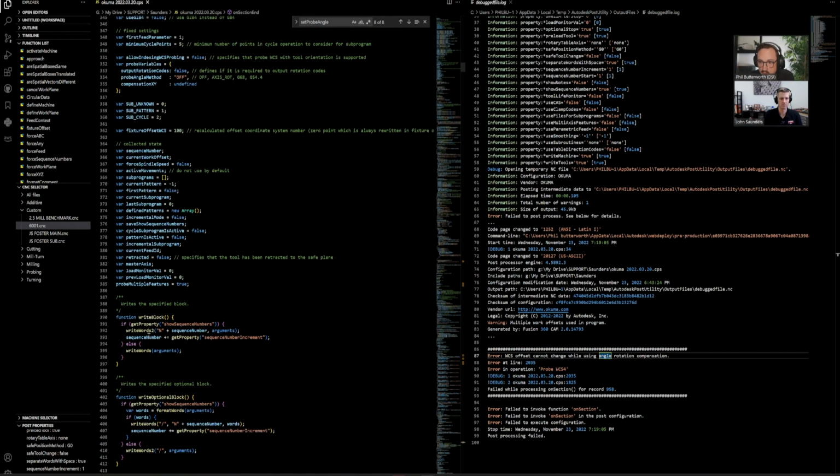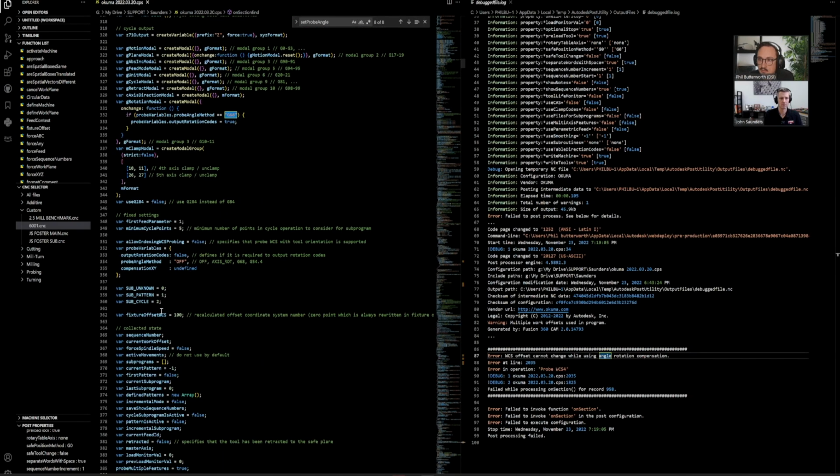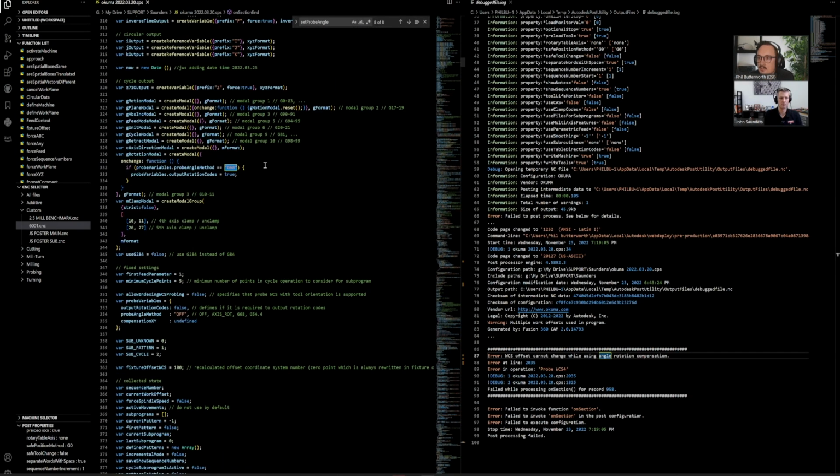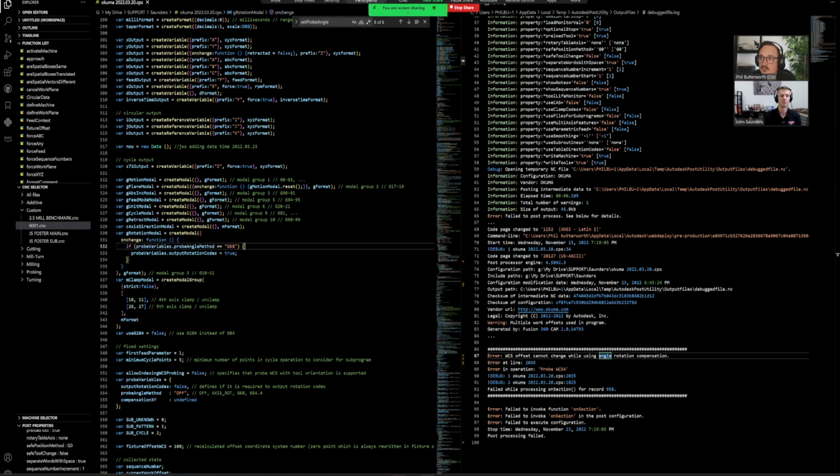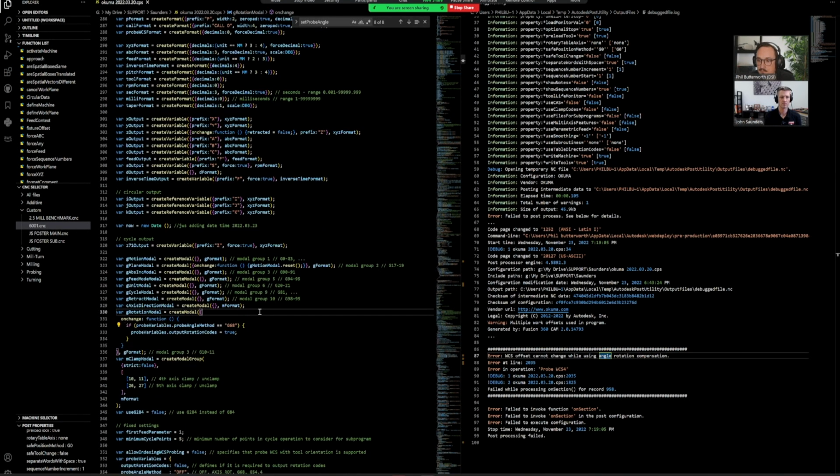So I'm just going to go through. I don't see anything other than the one that just randomly had to be highlighted here. G rotation modal, pre-modal, func. If probe variables, probe angle method is equal to G68. Okay. So I haven't seen anything that actually sets the probe variables to G68, but we're going to search up the probe variables, probe angle method. Again, it's a whole lot of highlighting and searching to find exactly the section of the post you want.